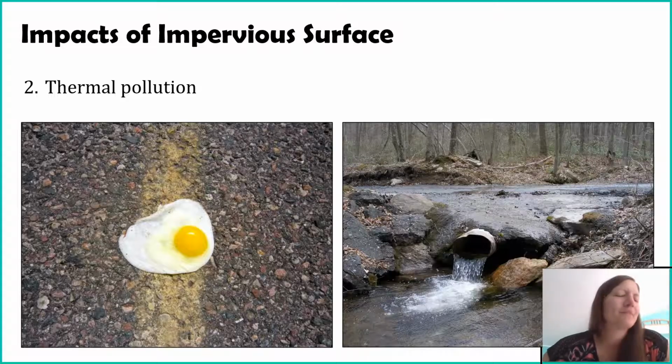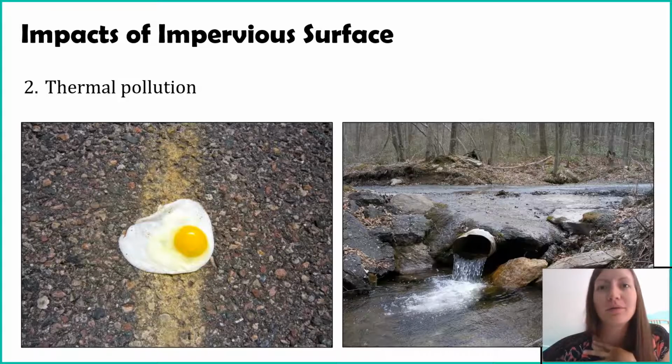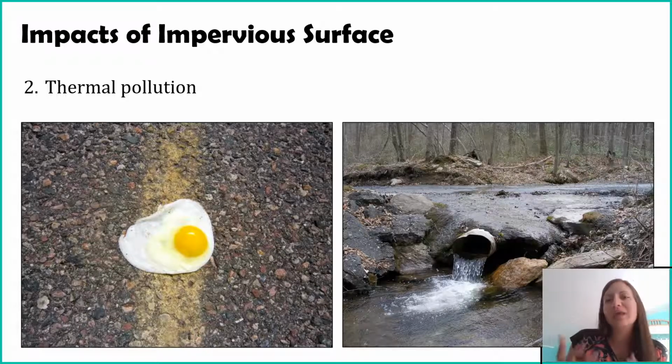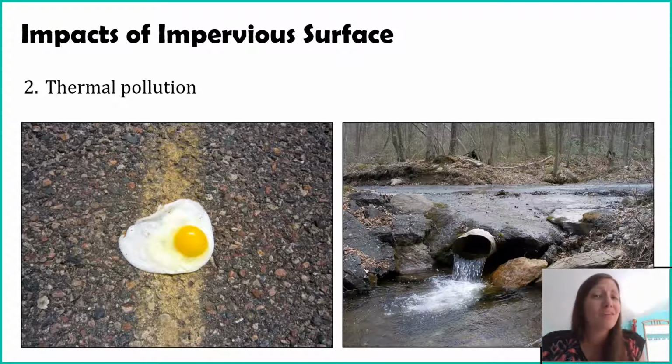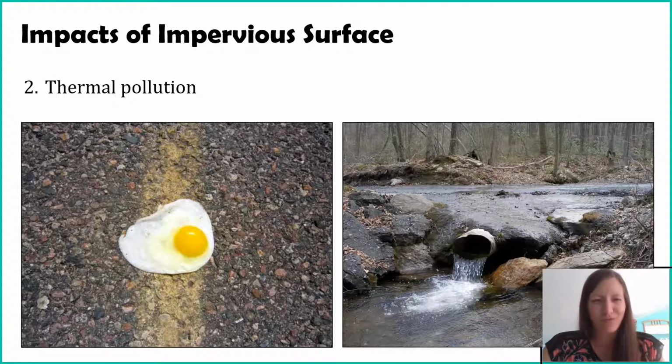For some organisms, not a big deal. It's fine. For other organisms, big deal. We're talking death to organisms, even death to organisms that we care about, like trout, like carp, like bass. Things that we catch and consume, or things that we catch for leisure, are now at risk because of this impervious surface, because of this thermal pollution.